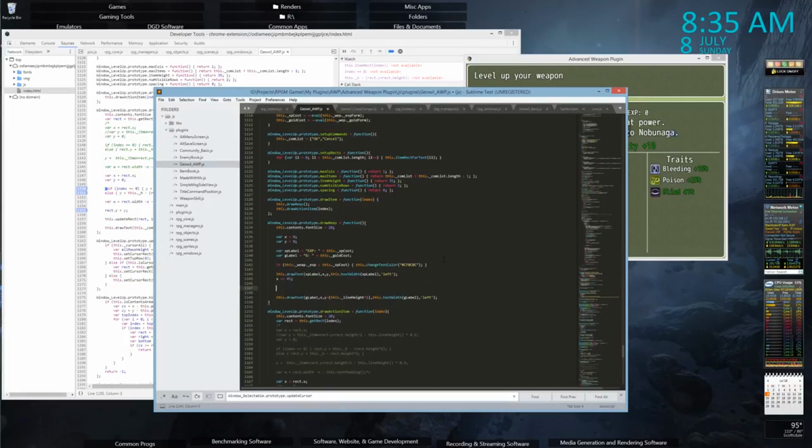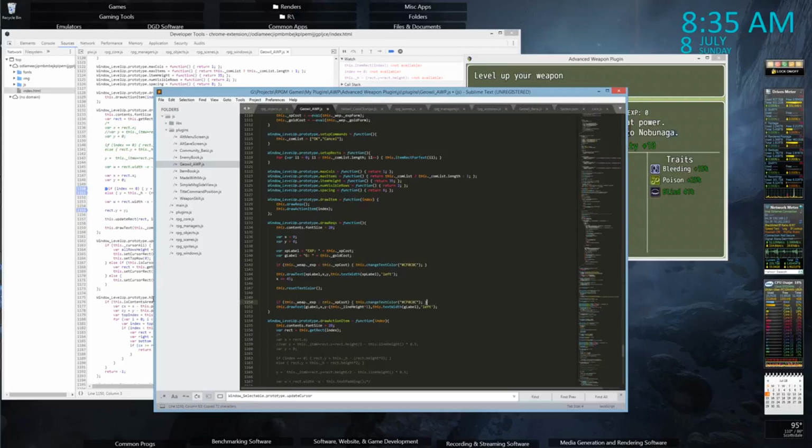We just need to do that after we draw it. And similar thing here. If game party.get gold is less than this.gold cost, do the same thing.